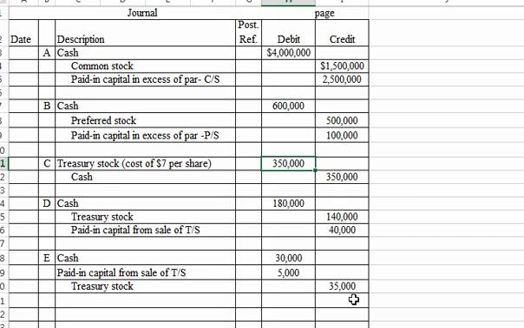But here, since we sold the shares for less than we bought them for, we're going to decrease stockholders' equity by the amount of the spread there. And we decrease paid in capital from sale of treasury stock on the debit side. Now, we can only decrease it by up to $40,000, assuming it had a zero balance going into this month. We can't run it into the negative, but since we had a $40,000 credit here, it's okay to debit it for $5,000. If you didn't have a balance in that account, you'd have to debit it to retained earnings. Can't run it negative. Can't have negative stockholders' equity, in other words.